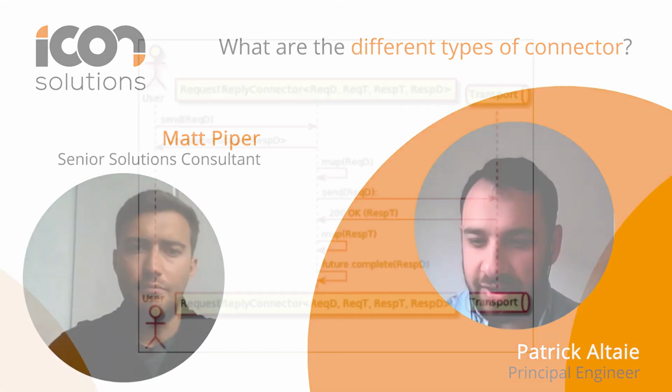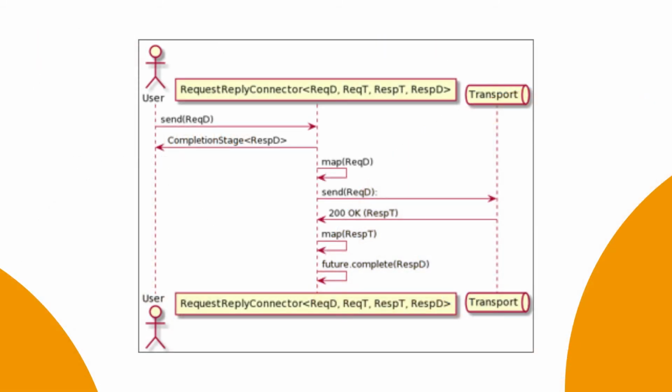And finally, we have the request reply connector. So this is to represent, and it's really just a specialization of the send connector. When you send a message with the send connector, it returns a future which completes with the outcome. The request reply connector returns, again, a future, but instead of the future completing with just the result of the send, did it work or did it not work, it actually completes with whatever the response was.